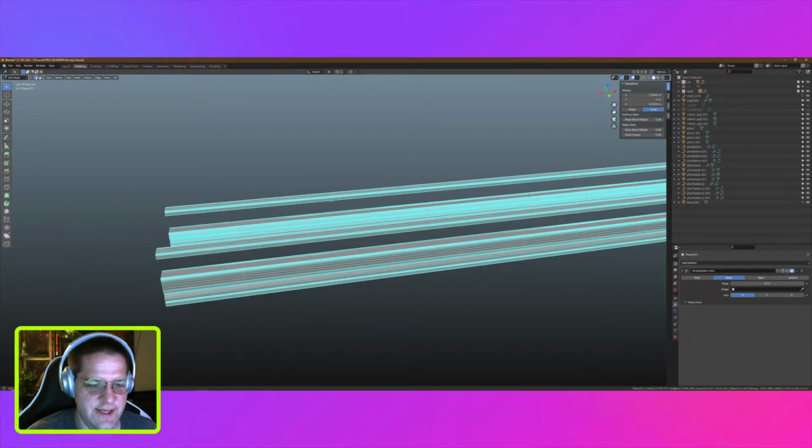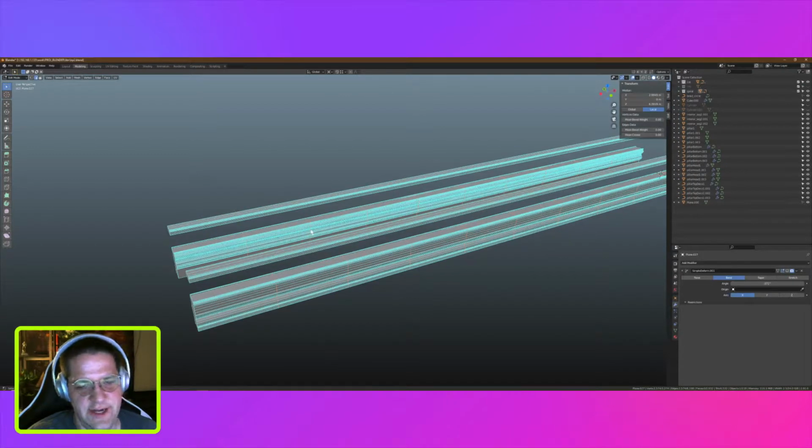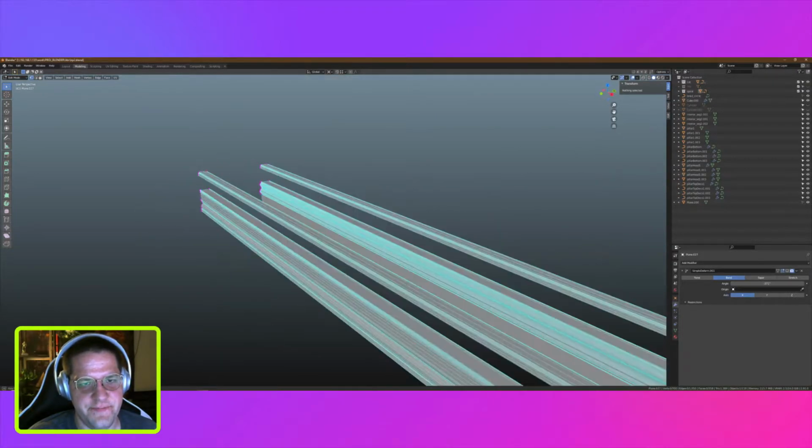And I wouldn't hit delete, because if you just delete these, it's going to break your mesh. But instead you hit X, and then you do dissolve edges. And it also gets rid of the vertices.